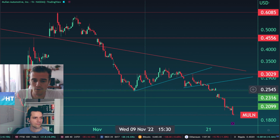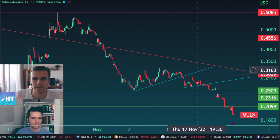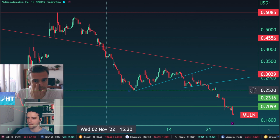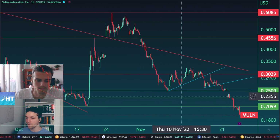The price continues going lower right now. So what can we expect? Let's do our technical analysis as usual and risk management. Technical analysis doesn't look good at all. We are trading and making new lows every time. So when we're making new lows, we don't exactly know when the price will rebound. It's like trying to catch a knife falling to the ground.